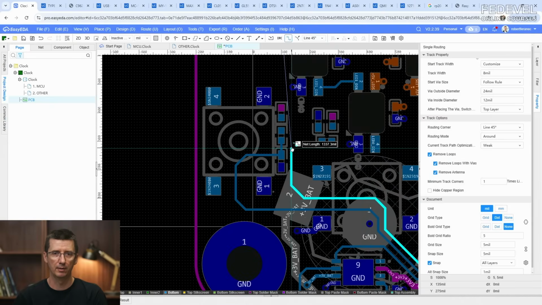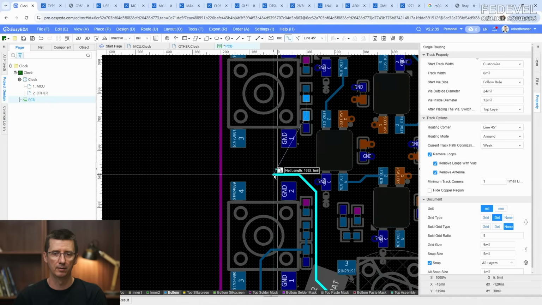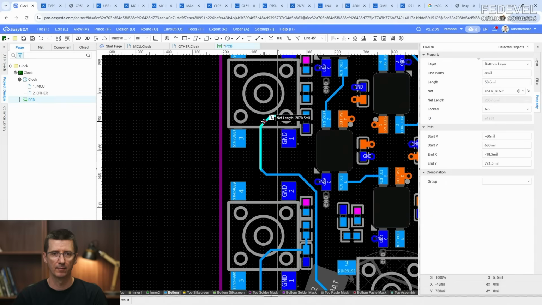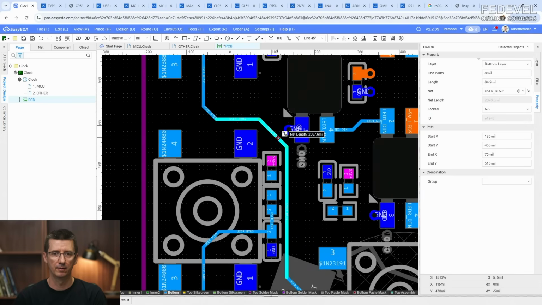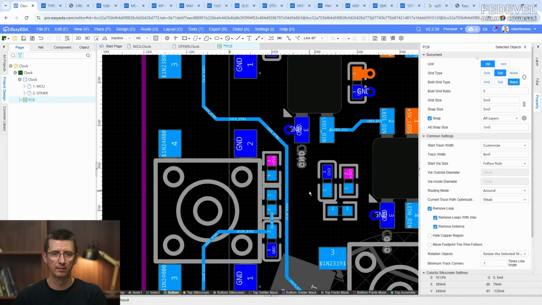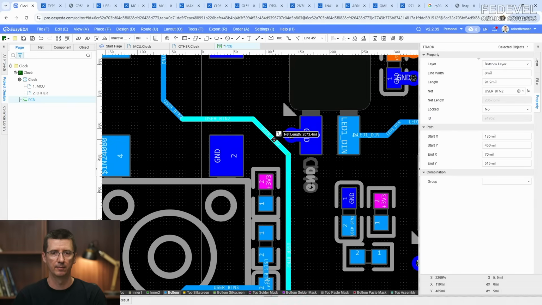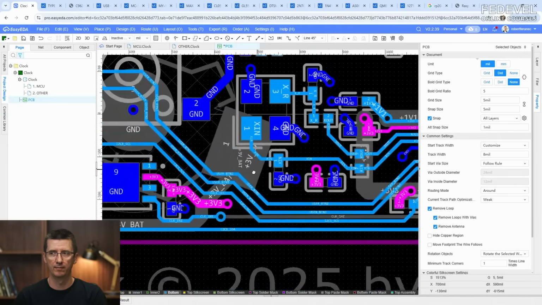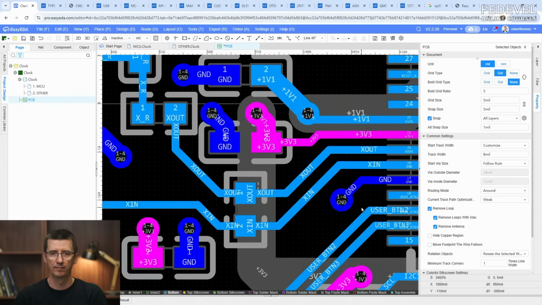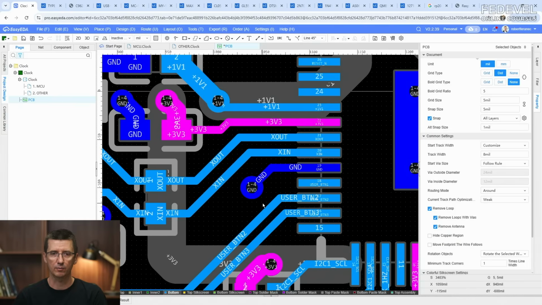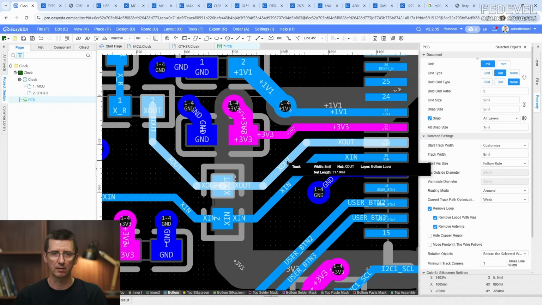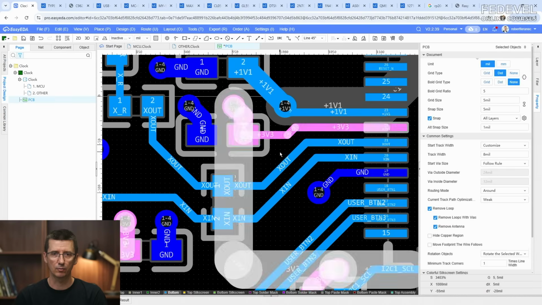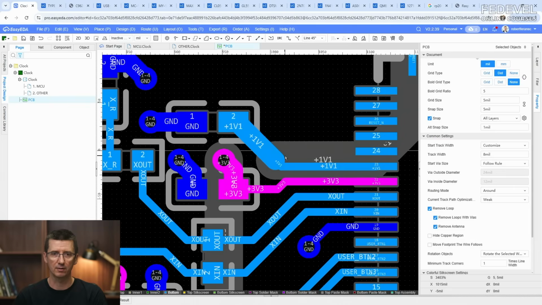Let's go up and connect this. There is no space here, so we need to move this a little bit. First I have to move this, but there is no space again.